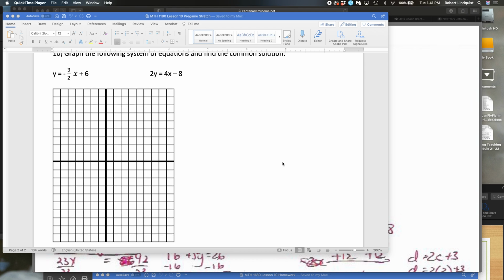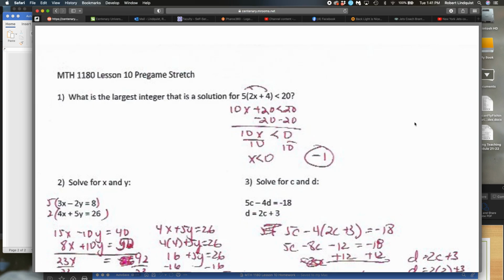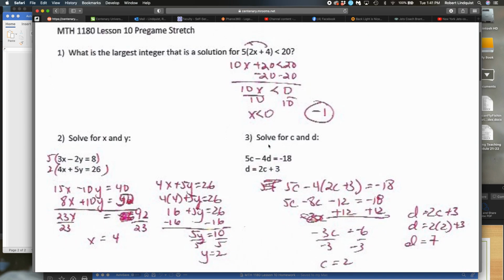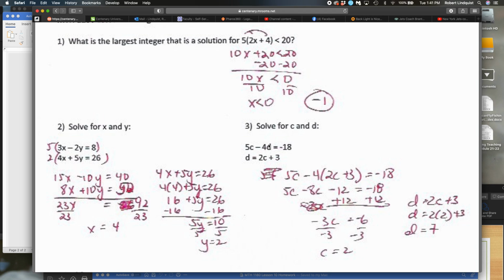All right, so once you're done with all of that, you could proceed in the video to check out this. Here are the correct solutions. Now, it would be really nice to have a give and take. One of the few disadvantages of watching this from home on the video is that we really can't have much of a give and take. If you need help, you can speak to a friend, email me, etc. And don't forget, if you ever want to use office hours, very important, you have to email me in advance. That way I can send you an invite.